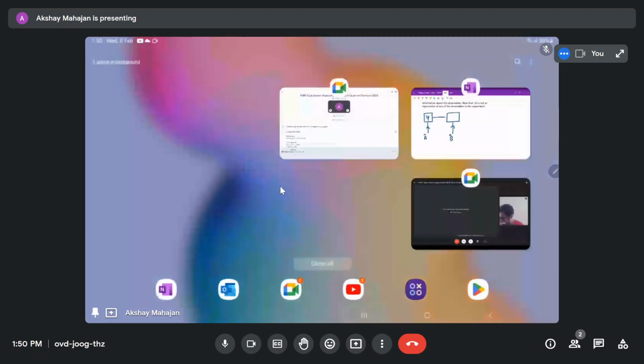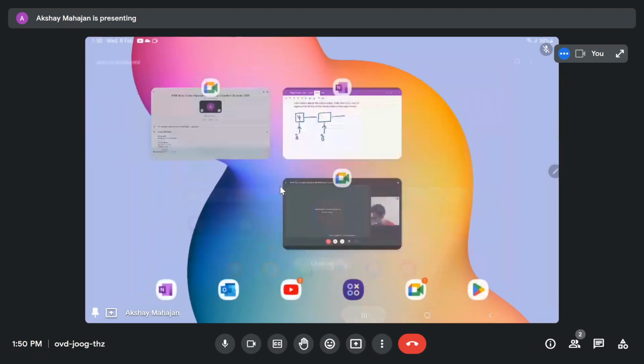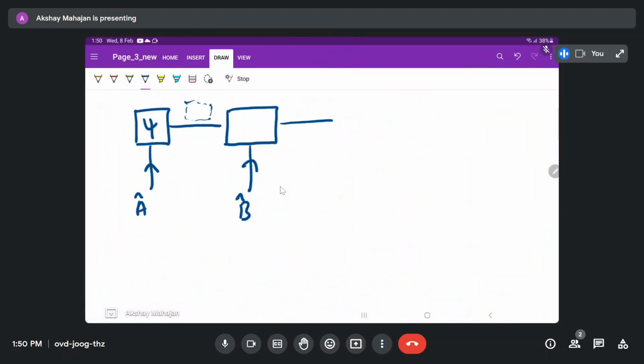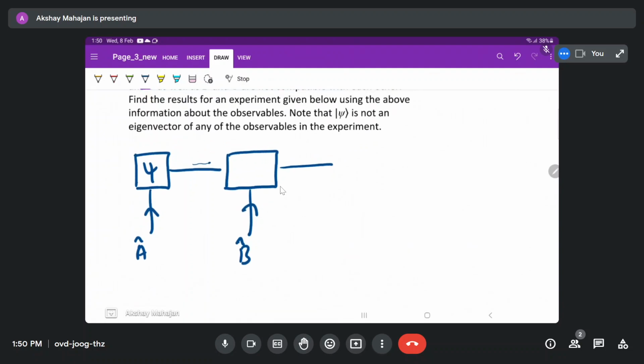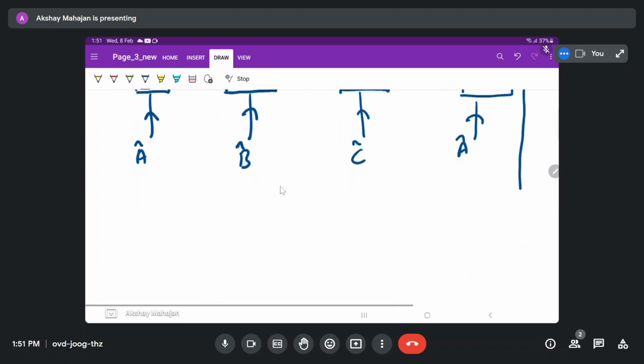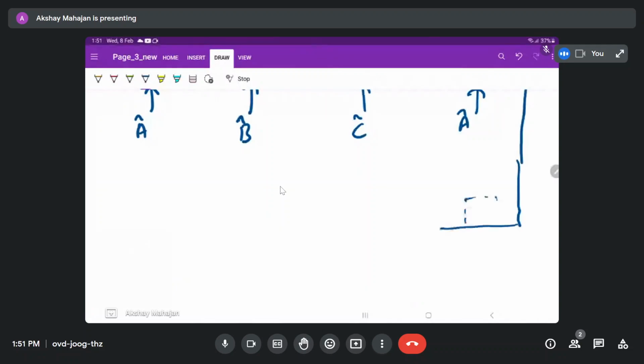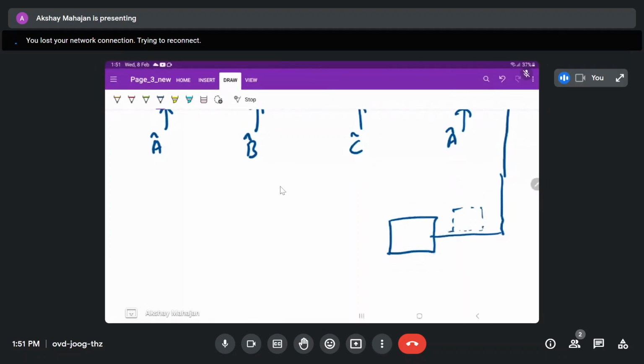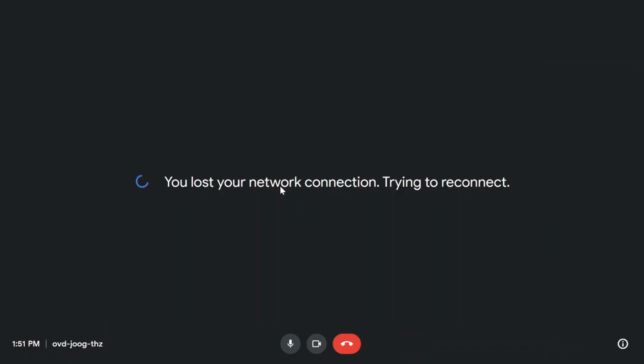Here we will get some eigenvalue. In this box we will keep whatever values we are observing, and in the big box we will have the state of the system. Then operating B, we will get some value in the experiment, and our system will be in some state. Then we again apply operator C, and again our experiment will give us some value and our system will go into some state. Now we again apply operator A, we get some value from our experiment, and our system goes to another state. And let's say we again operate B.